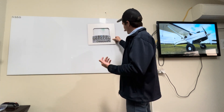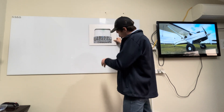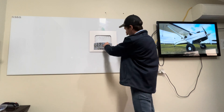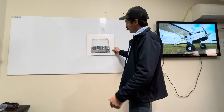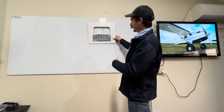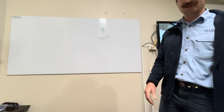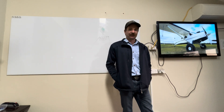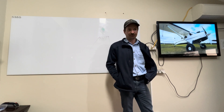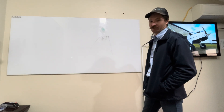What I find is people subconsciously — and it's a natural thing to do, night ratings fix this because the same thing happens looking at the landing light path — is that they look right in front of them. Which means they suddenly narrow their field of vision and really all they can see is the runway, and they don't pick up as early when the aeroplane's moving side to side. Often if you then say 'look straight ahead' they can see it, and suddenly the aeroplane stops moving. You'll see in that take-off video that aside from glancing at the power and glancing once to check the flap handle, my eyes were out the front the whole time. Flying a tailwheel aeroplane, particularly on take-off and landing, it has to be eyes as far ahead as possible to keep it straight.